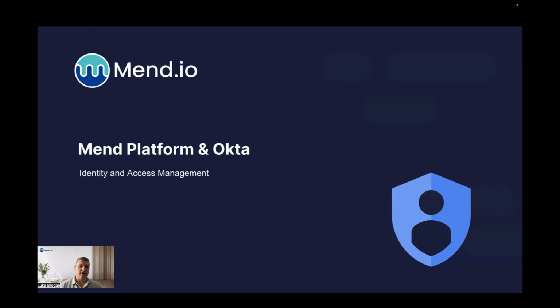Today, we're going to take a look at how the Mend platform can integrate with a number of identity providers, such as Okta. The way we do this is through SAML integration to be able to provision users and groups with the correct role entitlement. We don't work with just Okta, but any IDP tool which supports SAML integration. So join me today as we take a look at the technical documentation to do this.